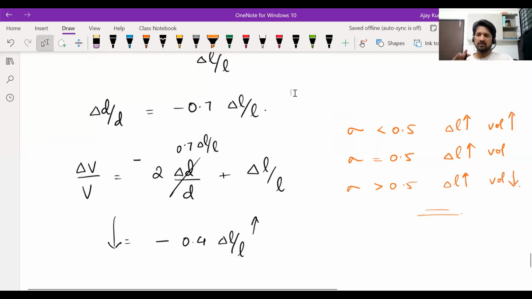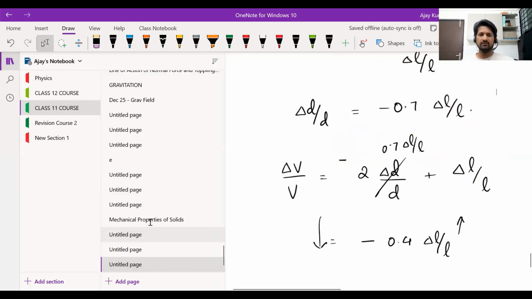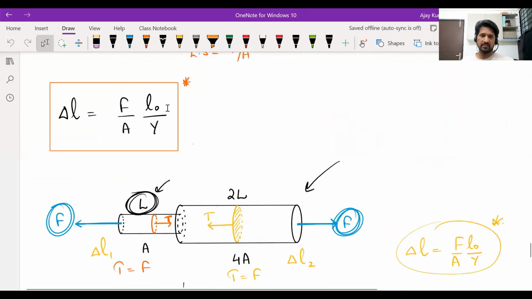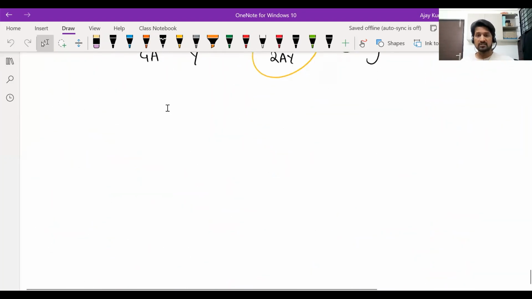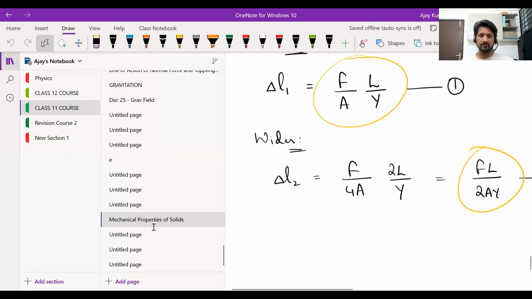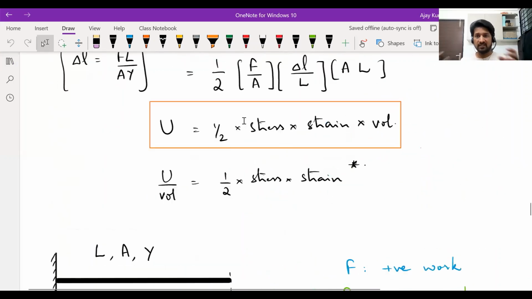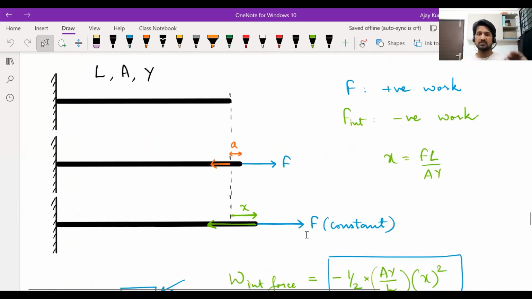Longitudinal stress, longitudinal strain, they are connected by Young's modulus. And in case of longitudinal stress and strain, there are many different things that you need to know. Non-uniform stress, how to deal with it, how to find out strain in case of non-uniform stress, how a stretched wire can be compared to a spring. How to find out potential energy in that stretched wire. Where does the extra energy go when you stretch something? It gets converted to heat. They can ask you direct questions like that also.